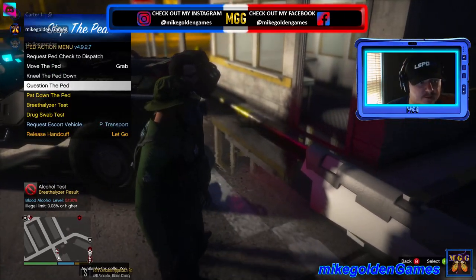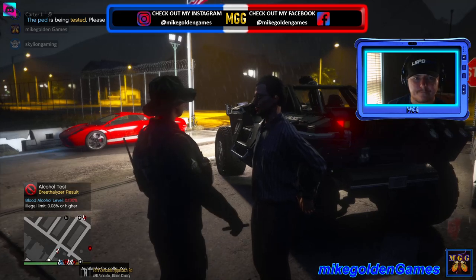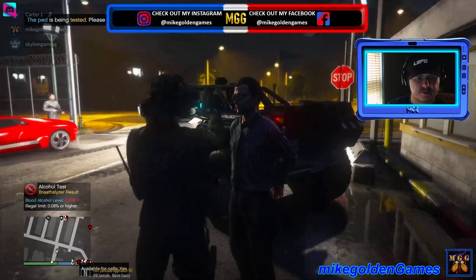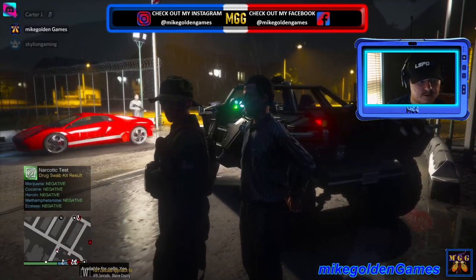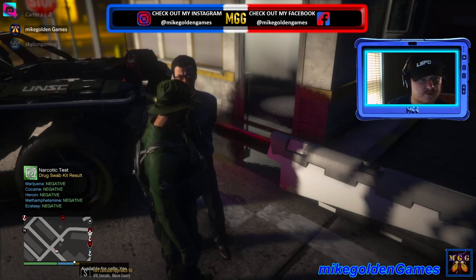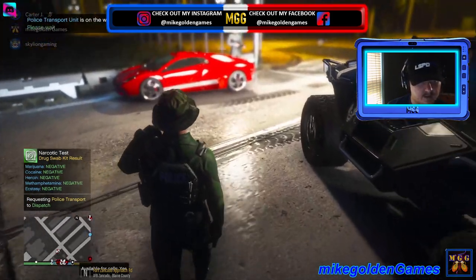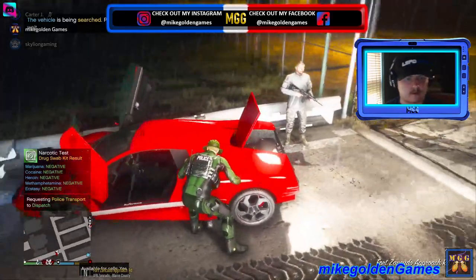0.130, so he's definitely been drinking. And swab test, let's see what comes up on that. Just slather that on your mouth there, thank you. Let's see, negative across the board for that. Okay, dispatch, let's get a transport unit down here for this suspect, and I'm gonna search his vehicle now. Fort Zancudo approach route. All right, let's see what he's got.